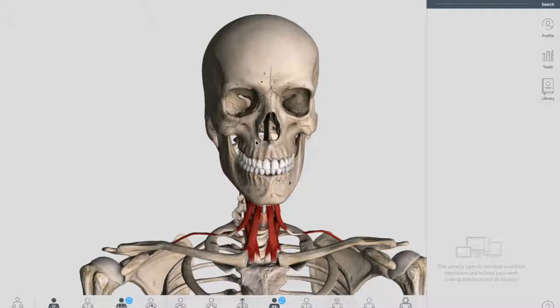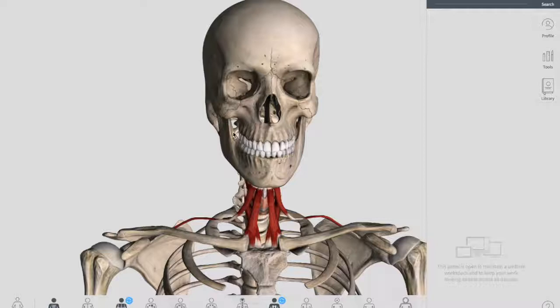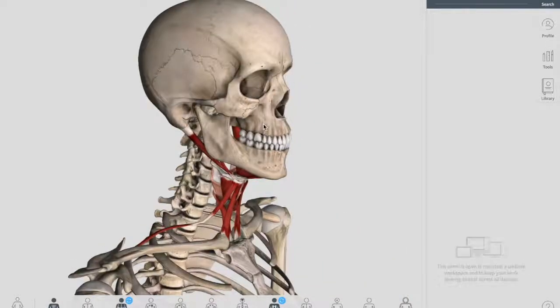So we're talking about the laryngeal muscles. I hope you heard the two other lectures on cartilages and the introduction of the larynx. After that, you can watch the third lecture. This is about the laryngeal muscles. The larynx is an organ located in the anterior neck. It is a component of the respiratory tract and has several important functions, which include phonation, cough reflex, and protection of the lower respiratory tract.